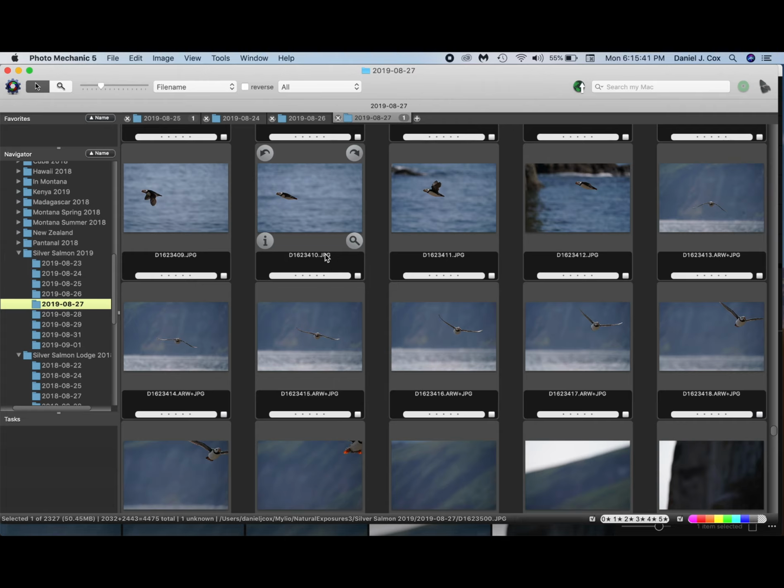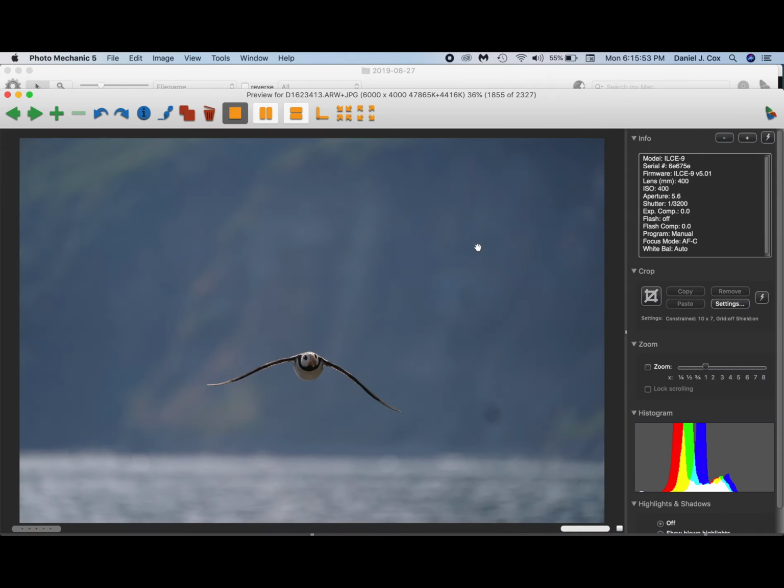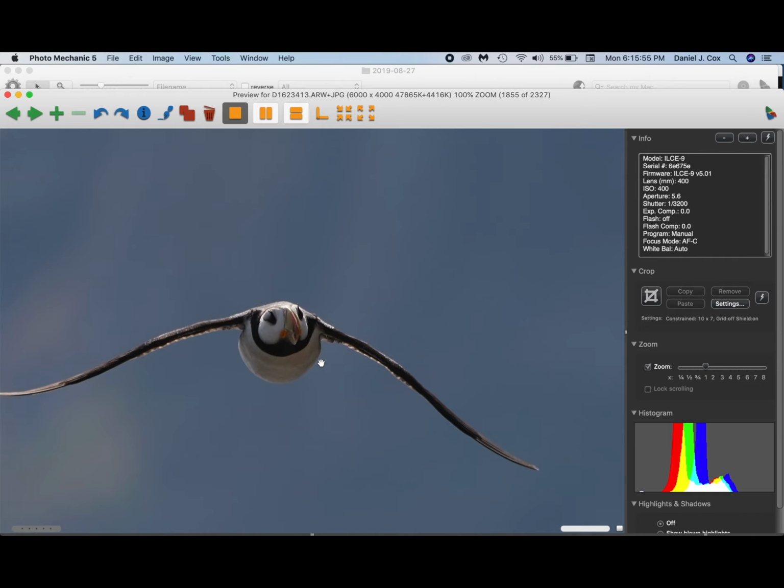So next up is the Sony A9 with a 100 to 400 millimeter zoom. And we're gonna go through a group of these images. Let's start off with this one, a little bit of far distance from the camera. Razor sharp at 100%. Let's bring that back up to 100%.